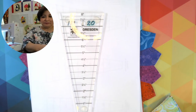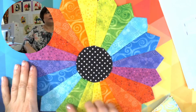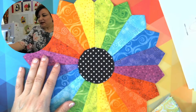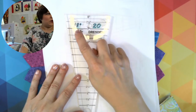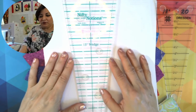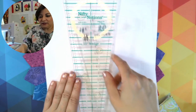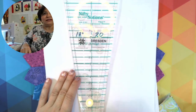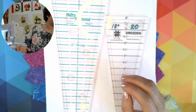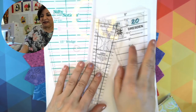So let's talk about Dresdens, right? A traditional Dresden plate is a 360 degree circle, and this 360 degree circle is made of blades. Oftentimes your templates will have degree markings on them, and I'll give you an example. I have this Dresden here that I purchased a long time ago, and it says 15 degrees. This one is an 18 degree wedge. If you notice, the angle on the side is a lot different on this one than on this one. Or I might have another one that is a 9 degree wedge, like this one. And this one is super skinny, right?